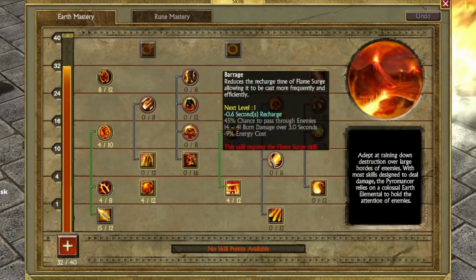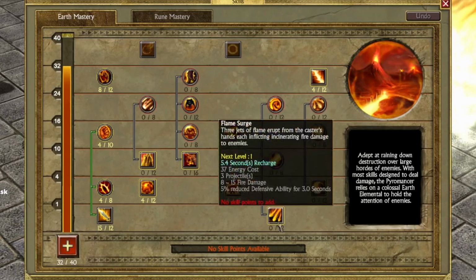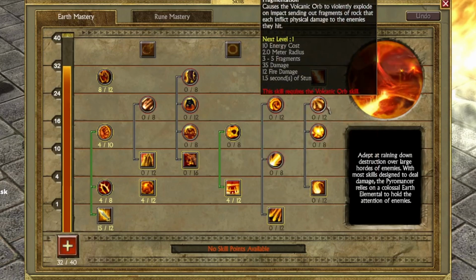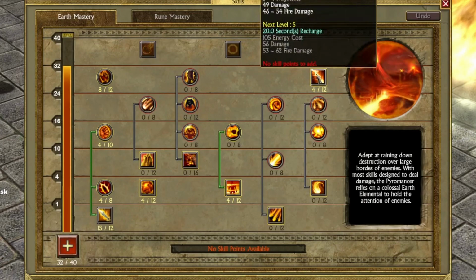This build won't use Flame Surge at all, but it is a fun skill. It's kind of like the Ice Shards, but the fire version. It's a little inferior in my opinion. Same thing here, Volcanic Orb we're not playing with at all. We can later, I just don't think it fits within our build very well. But Eruption, we will max this out. This is just the boss killer. You put it under the boss's butt and it just blows up.